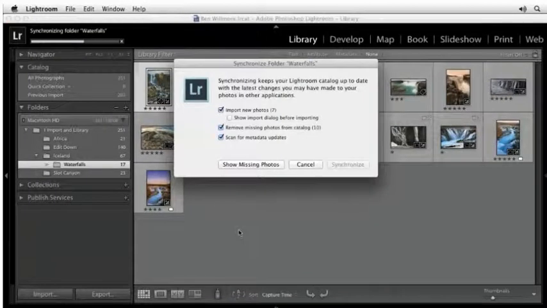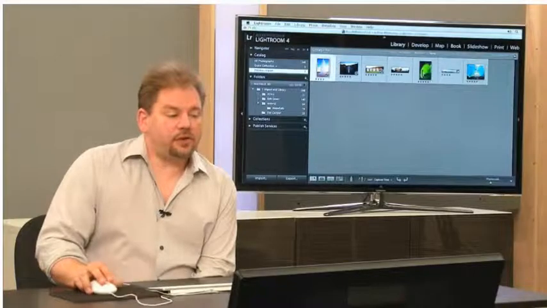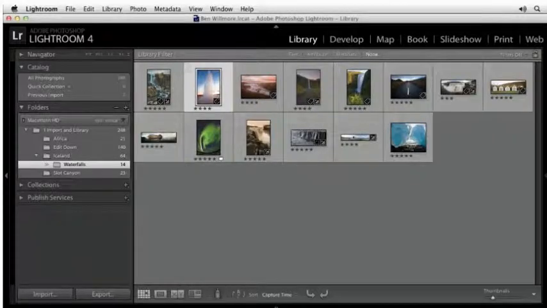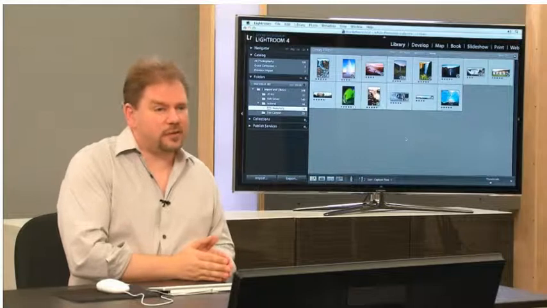When Synchronize Folder comes up, what Synchronize means is to get Lightroom to reflect again what's on my hard drive, to get them in sync. And so it's going to go look at my hard drive, and sometimes this can take some time if you have a bunch of images. So if I choose Synchronize, it's going to make sure Lightroom is up to date. There's a choice called Previous Import. And anytime the last thing you did was import, you just put into Lightroom. And I'm back now where I see both my waterfalls and the newly imported images, the ones I had manually copied over there.